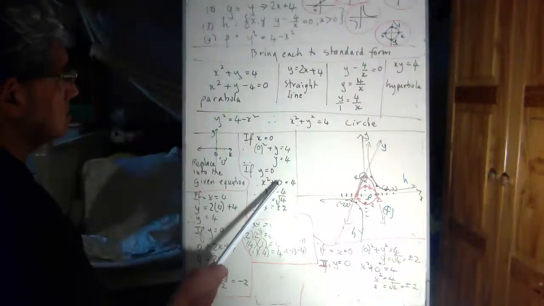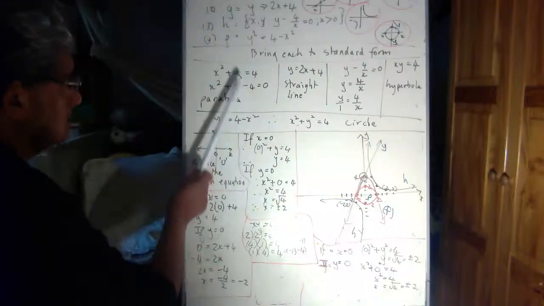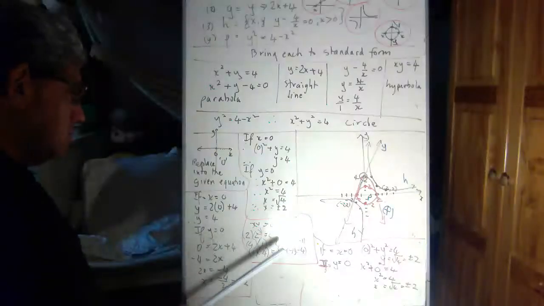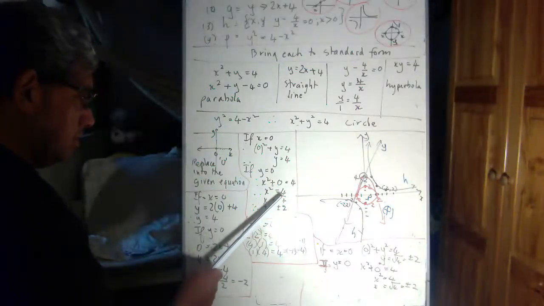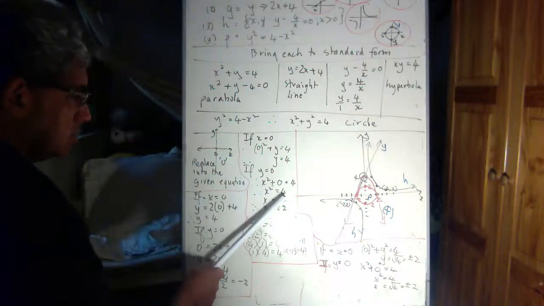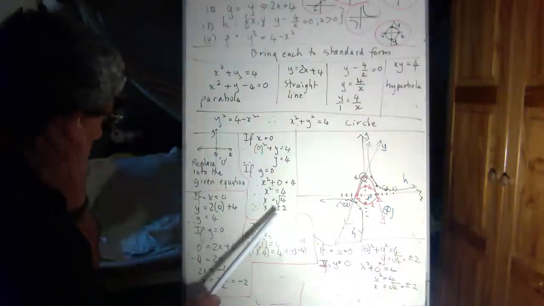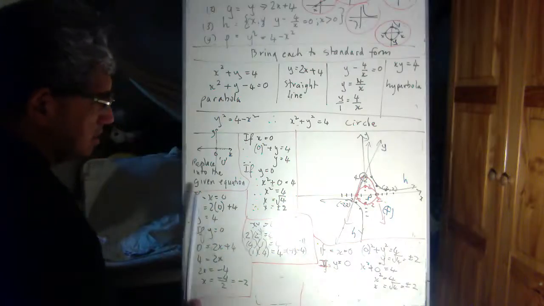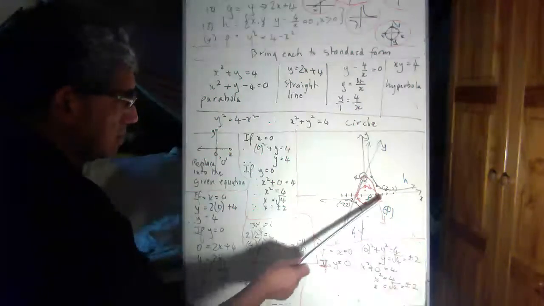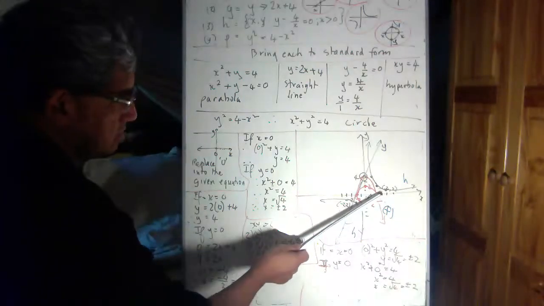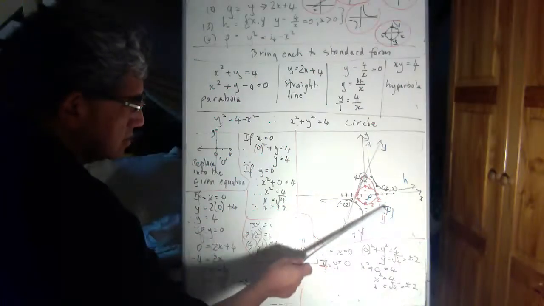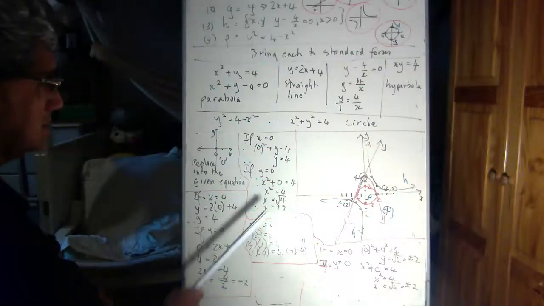And now we say, what if y is 0? If y is 0, you put y in there, in that equation. So it's x squared plus 0 equals 4. Ignore the 0, x squared is equal to 4. Then x is equal to the square root of 4. If you want to get rid of the square, you put the square root. And x is then equal to plus 2, because 2 times 2 will give you 4, and minus 2 times minus 2 will also give you 4. So now it has two x values, plus 2 and minus 2. Because now you've got two x values, one y value, and you can draw your graph now. So there's your parabola. Done. Finish off this one.